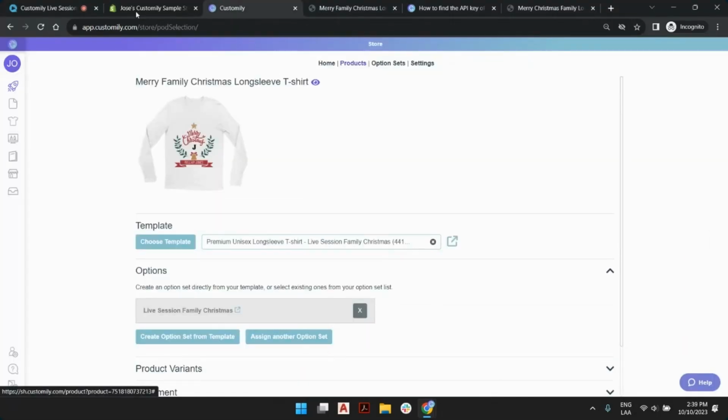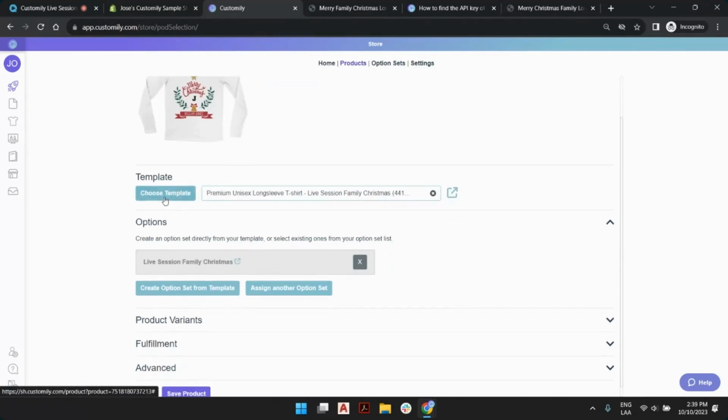Back in Customily, you see in this store section in the product settings, when I check specifically for a product, I can see which template is connected right now. I can click here to quickly open that template. And also I can see which options are linked to this product. So these two elements, the template and the option set, are loading on the front end. And that circles back to my original description of how Customily works. Every product, your product, or anything created by a POD or a product base will show like this, and will have or can have any template connected, any option set connected.